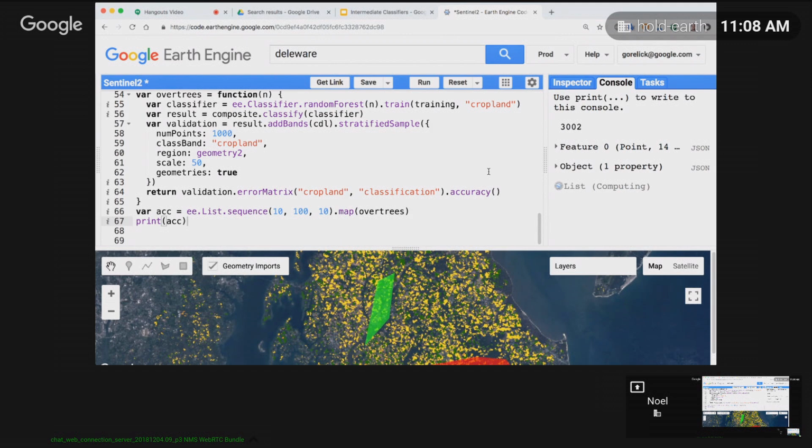So the first one took, for me, about 45 seconds. This might actually take about 4 minutes. We'll let it run, and we'll see what happens. It may not finish. Again, this might be a thing that you need to do as an export, because it might take 6 minutes, not 4 minutes.